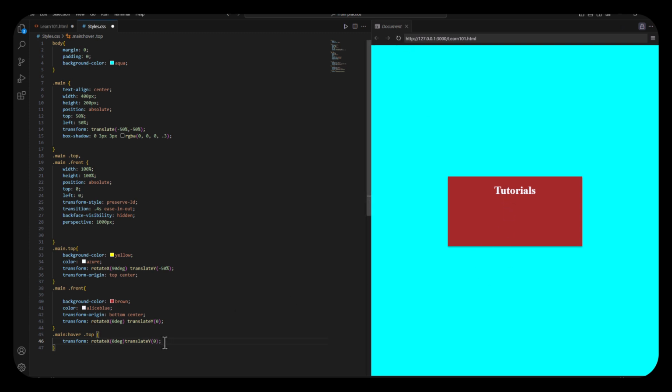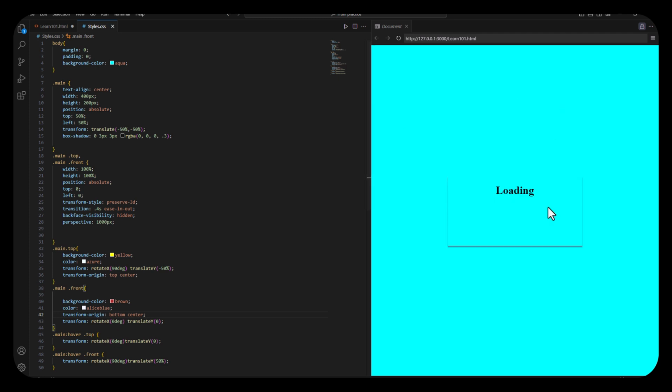Okay, I think we have to set the other one also so it can take effect. .main:hover .front, same command lines, so I will copy it down. Why would I write it if I can just paste it? And we need a little bit of changes here, so it changes to 90 degrees when we hover it, and the transition effect should be 50%, so it can totally rotate. Now Control S, save it.